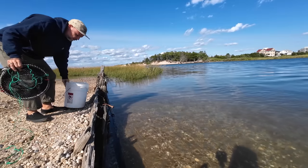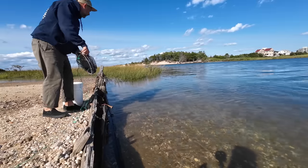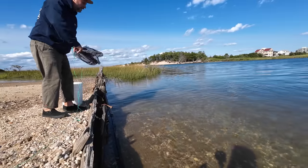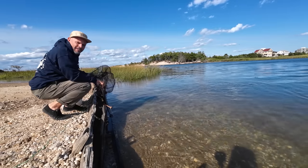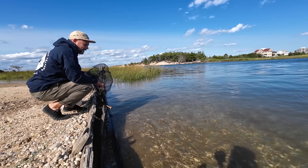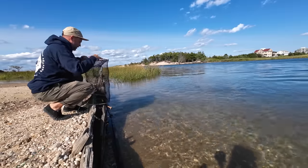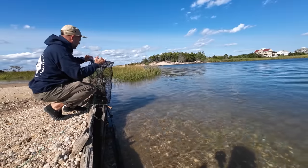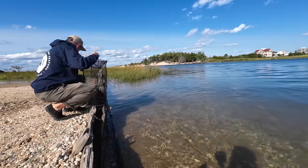So I'm going to set the trap, let it soak for, I don't know, maybe like an hour, and then we'll come back and we'll check on it. My idea is that the crab would be kind of hiding out maybe close to this grass over here, right? I don't know. That makes sense in my head. So I'm going to fill this and then throw it as close to that grass as I can get, and we'll let it soak. So I just have two chicken legs.